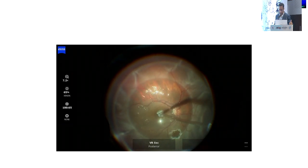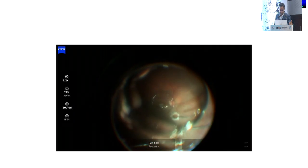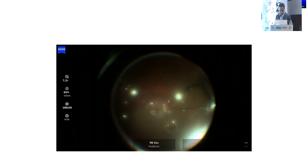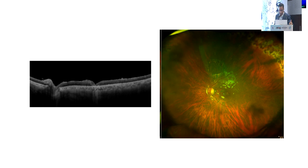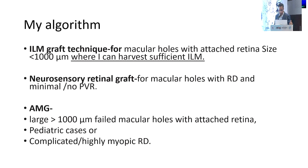Position over the hole, and here the finesse loop is very gentle and I feel it's atraumatic. Then we do a fluid-air exchange and put the oil. And this was post-operative. You can see it looks pretty nice. Graft seems to be integrated and patient is from hand movement to 6/60, retina is well attached.